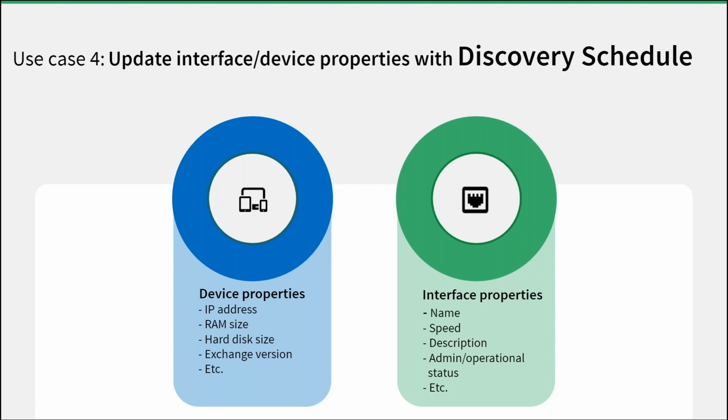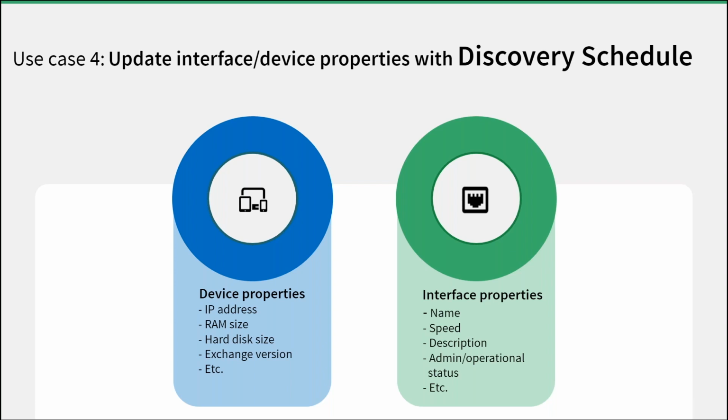So maybe once the server is being used intensively, the RAM could have been in a requirement for an increase in size, maybe to 64 or even a higher RAM size would have been needed in that particular case. If that is the case, is it required that administrators have to log into OpManager and manually change the RAM size? Absolutely no. You can go ahead and schedule a discovery, and OpManager would take care of that. Any changes like device properties as you listed, or any interface properties like name, speed, description, or status can also be updated by just scheduling a discovery.